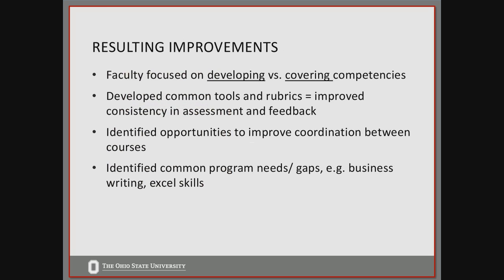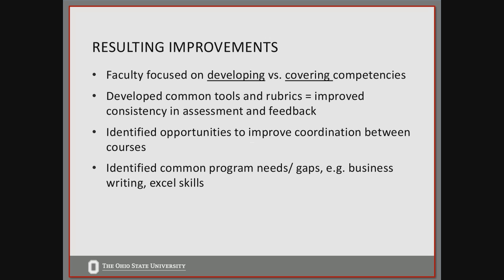So just to wrap up, some of the improvements that we've seen from looking at all of these sources is, in general, our faculty have shifted their focus, and this starts with your curriculum matrix, but have really started to winnow out and focus on those competencies that they're actively developing versus those that they're covering. And part of this comes from having to report on all of the competencies in the courses that one is covering. It's really challenged faculty to be as clear as they can on what's being developed.